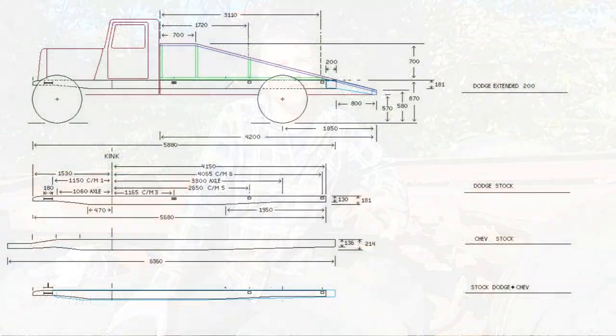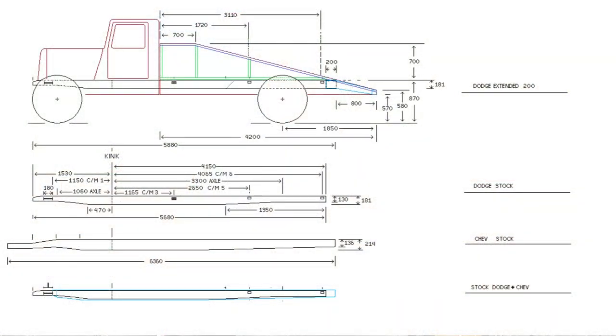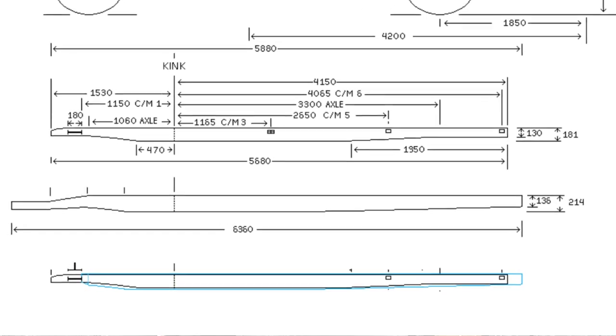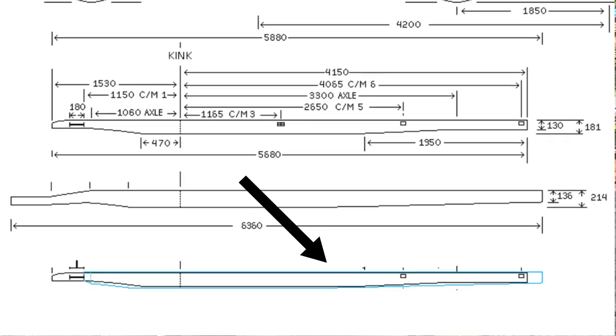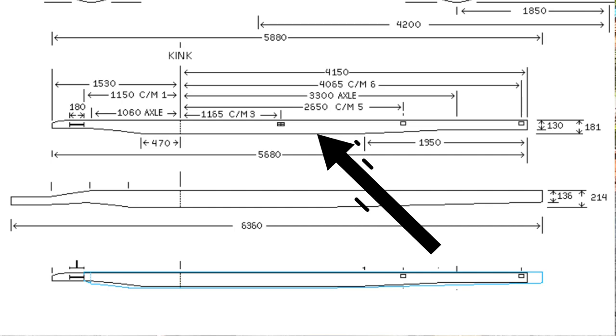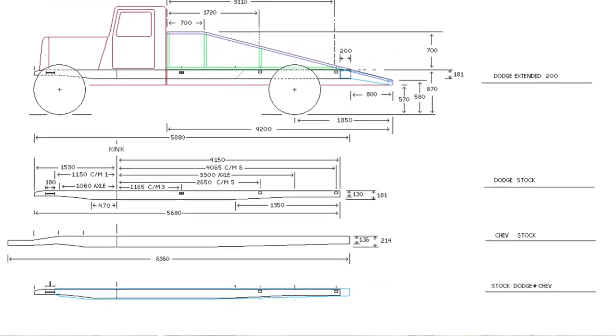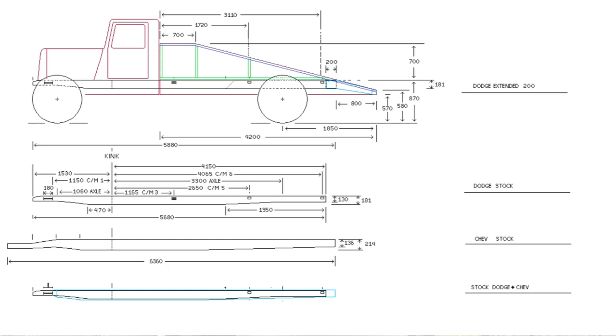And so now, moving on to some of the technical drawings that we put forward to the engineer, we can take a look at this first drawing here that has a proposed side view of the truck without the extended chassis in the middle. It was proposed to actually have the Chevrolet chassis on the outside. You can see the size of the original Dodge chassis and the dimensions of the initial proposed wheelbase extension, as well as how they related to the Chevrolet. They've all been done to scale. And you can see with the proposed Chevrolet setup, it was going to be 200 mil longer on the back end, but of course that got knocked back.